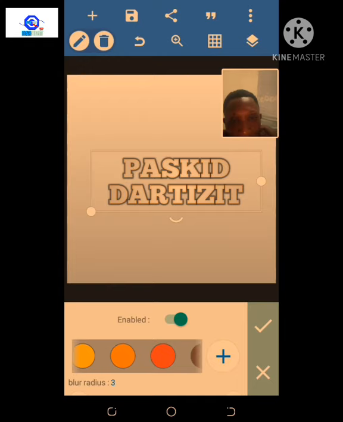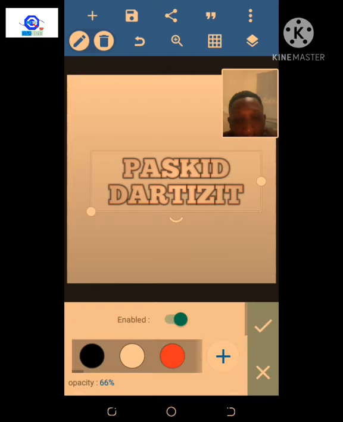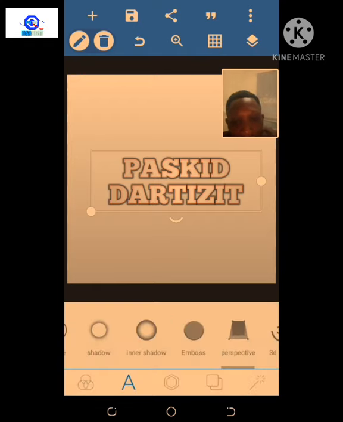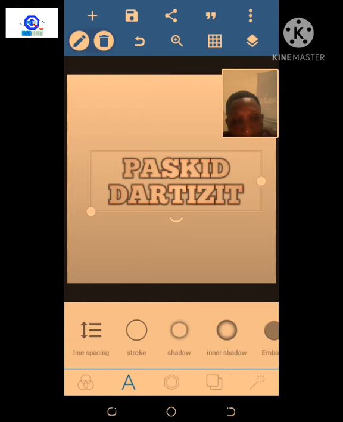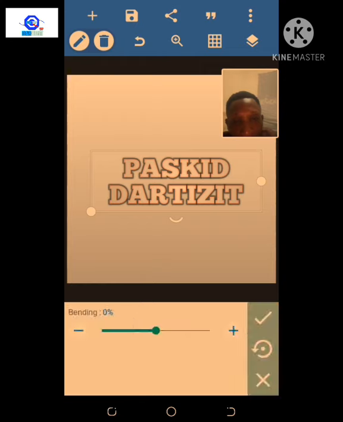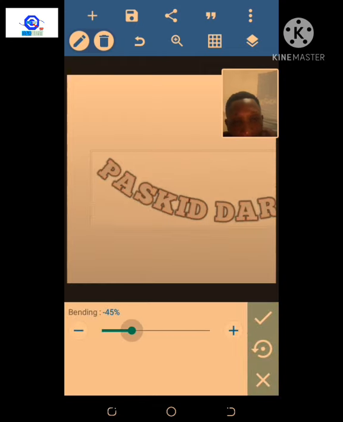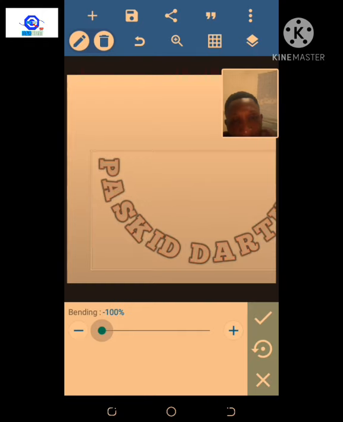Look at red. I think this is fine. Then you click OK. Then I can also add shadow. I can stroke it, I can line space it, then the background I can copy as I like. Can you see that? It's so lovely.